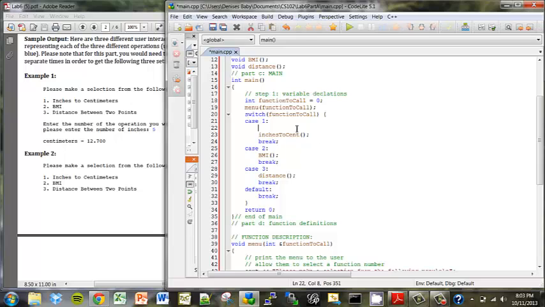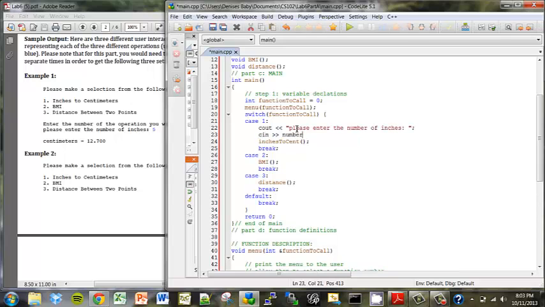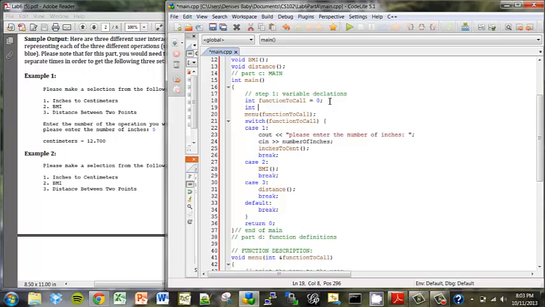So up here, you need to print out to the user cout, please enter the number of inches, colon space, and now you need to read into number of inches, which we haven't defined yet, so let's come back up here and give us another int, number of inches, and we're going to set it equal to 0 to start with because that's good practice. Now, inches to centimeters, let's keep this a void function so that we're not actually returning anything from the function, but that means that we're going to need to pass number of inches into here, and we're going to need to print out the number of centimeters to the screen, so let's pass that as well, and we will pass it by reference.